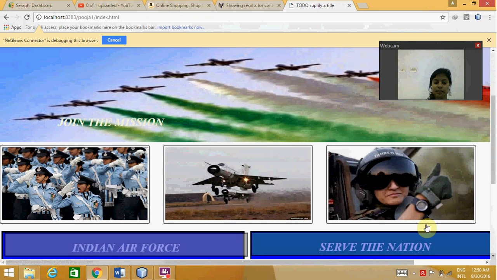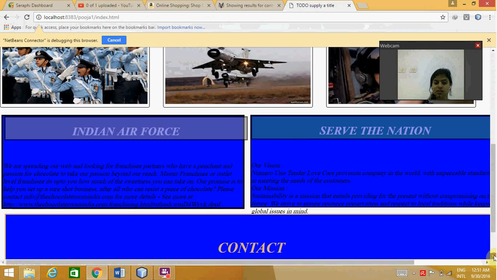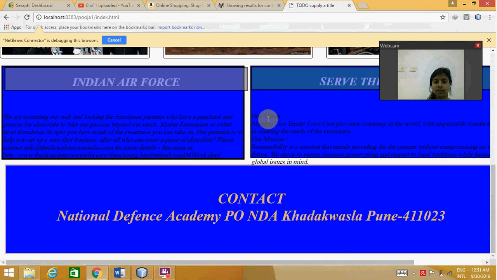Here you can see that if you click on this image, it's coming on the same division. If you click on this image, it will connect to the other link as mentioned in the coding. So if you click on it, it might connect to the Air Force main official site. So these things will connect to the other sites, and this we are going to just mention in seeing the relative and all those positioning.